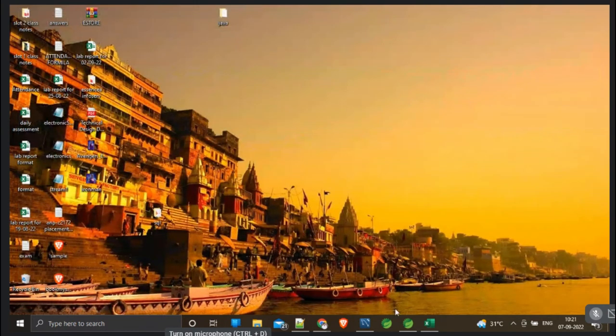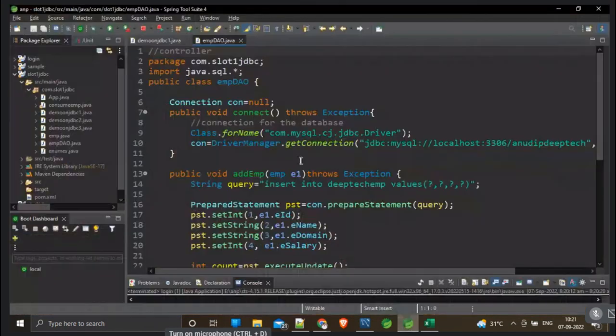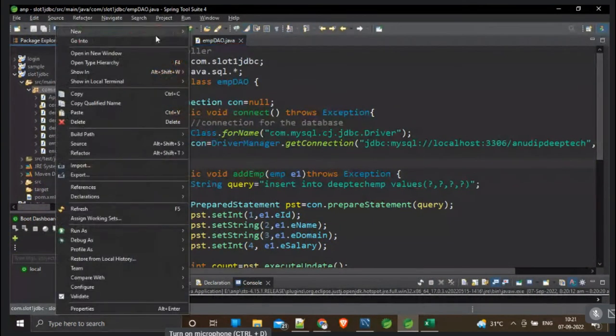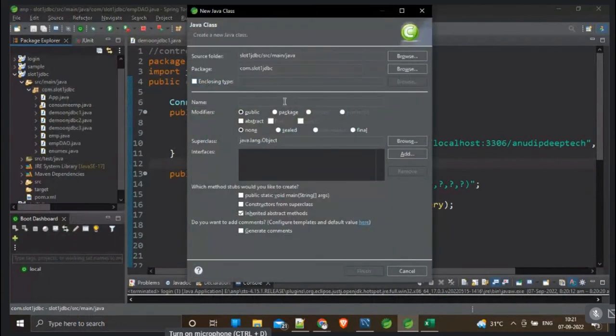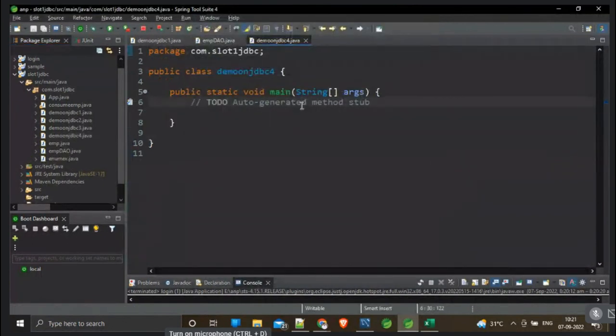Now let's open the Spring Tool Suite and create a new file. Click on class. Here we have to type the class name, which is DemoOnJDBC4, the fourth file, and click on finish.